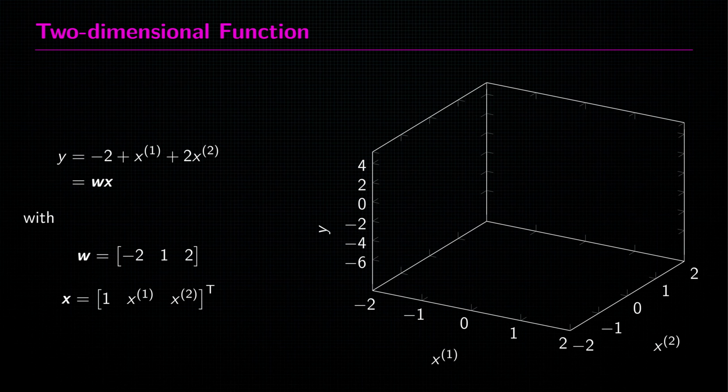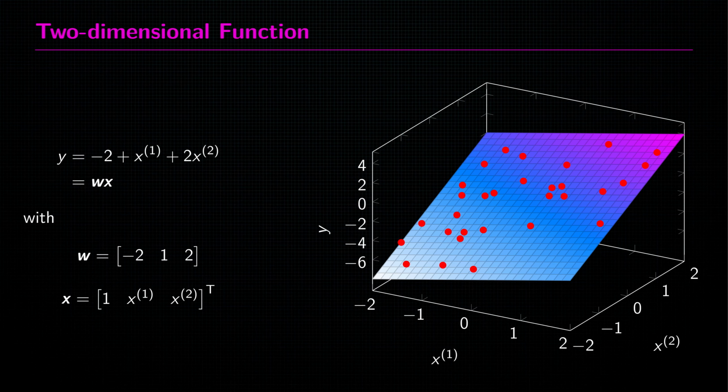Here we have an example for a two-dimensional function which depends on x1 and x2. Again, we get random samples from the function and should find the best fitting model that describes the relation between x and y. Using the pseudo-inverse approach for linear regression, the three variables in the model can be determined to describe the best fitting plane through this space.